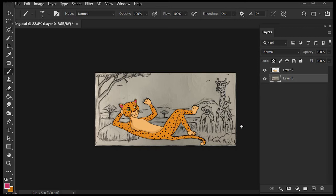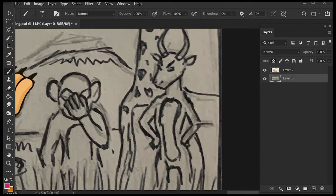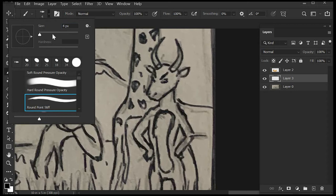Okay, let's do the gazelle first. Is it gazelle or antelope? I don't know, whatever, man. New layer. And let's start the outline with black. I'm just drawing this out instead of using the pen tool, whatever.